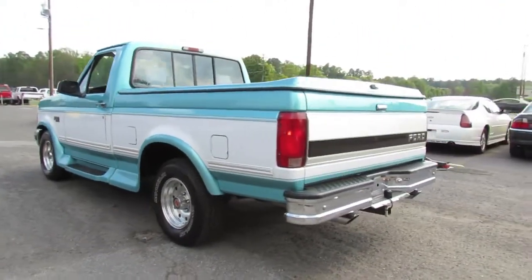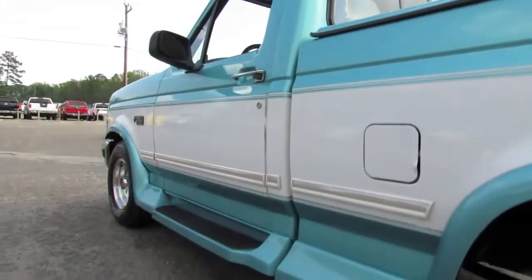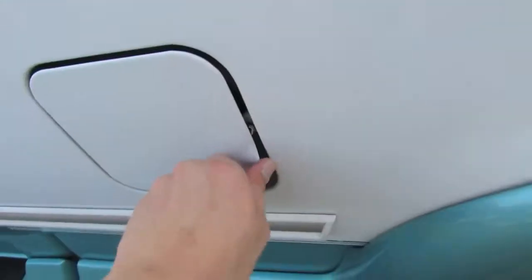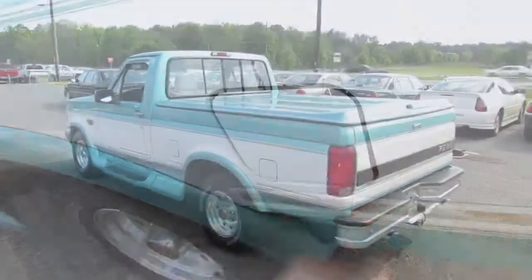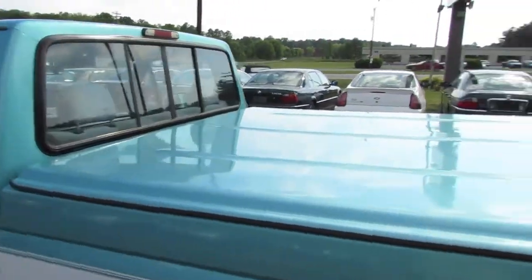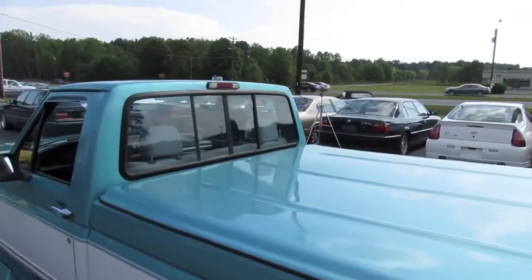As you can see, this one does have the optional dual gas tank setup for increased range of the vehicle, as well as, you saw a little clip earlier, the custom side body cladding going across the side. Full tonneau cover over the rear, blends nicely with the vehicle with a couple slots in the middle, and it tapers off into the back kind of like a little integrated spoiler.